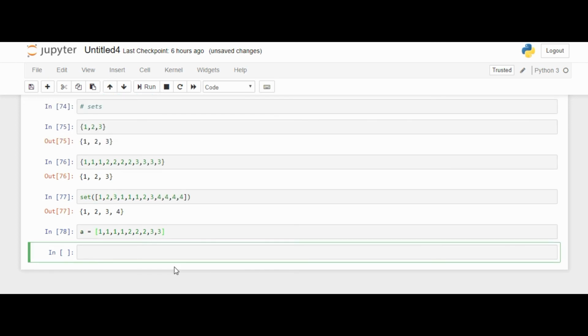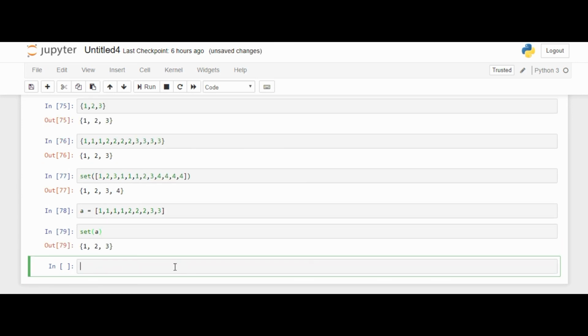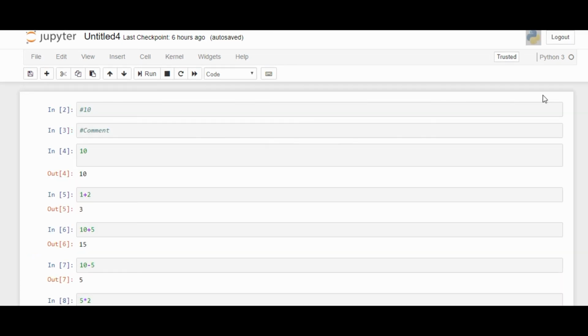If you put set, then parentheses, and then a, all right, if you put this, then it will give a result of only 1 2 3. So this is how you are going to use set.